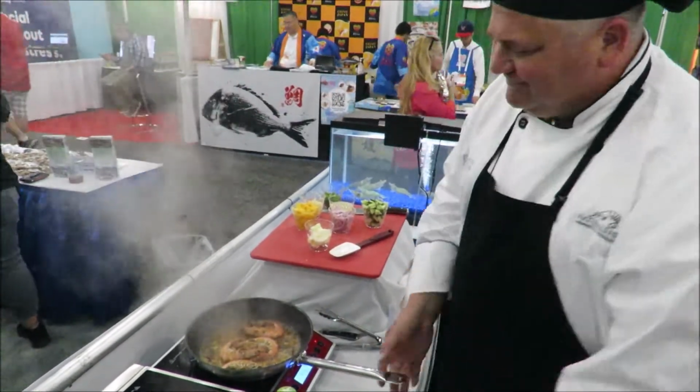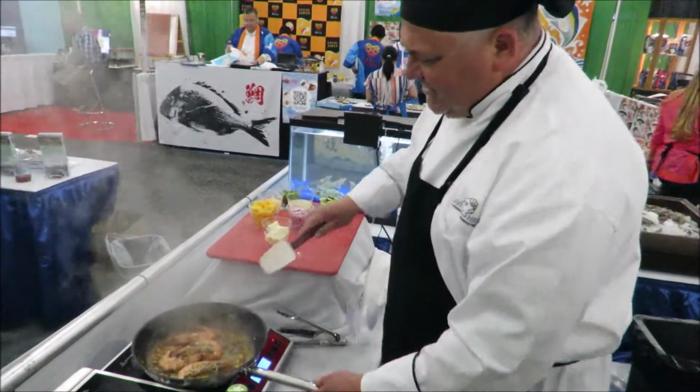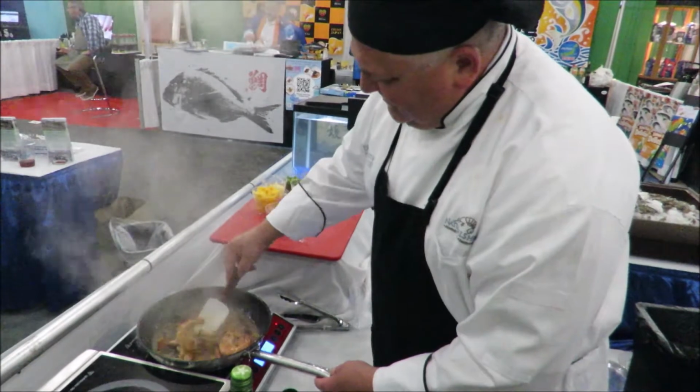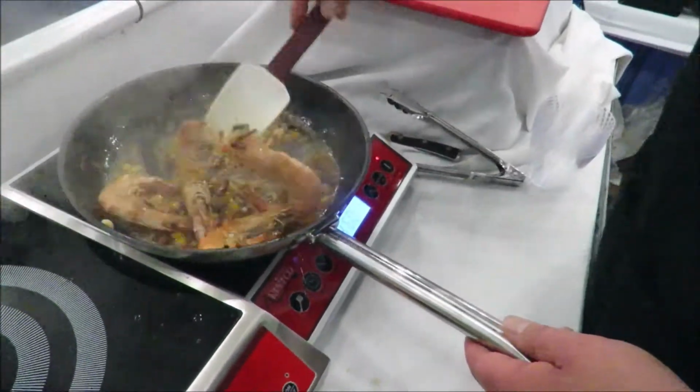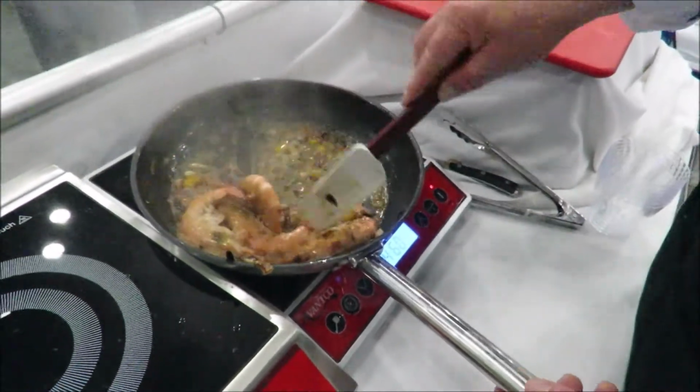That's kind of yummy. Mm-hmm. See how this is cooking up? Okay, don't do this on an empty stomach, because right now I'm just so hungry, my mouth is just watering.